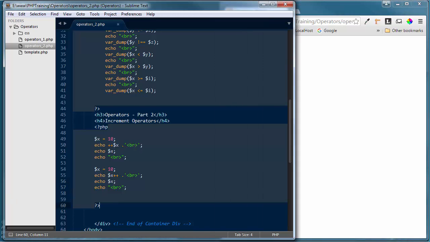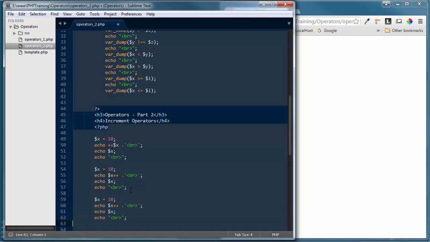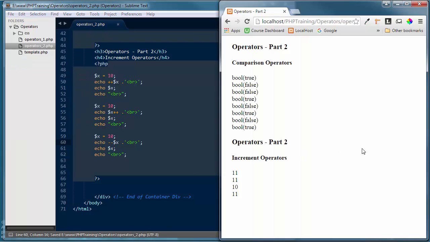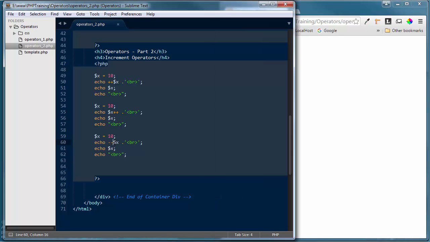If we actually do the decrement, let's go ahead and copy this. Come down right below it. Paste it in place. And this time I actually want to do, I'm going to go pull these out. Let's put our minus signs before. Save. Review. So now I've got 2 9s because I've actually decremented. I've removed 1 from it, then I've displayed it, and then I've displayed it again.